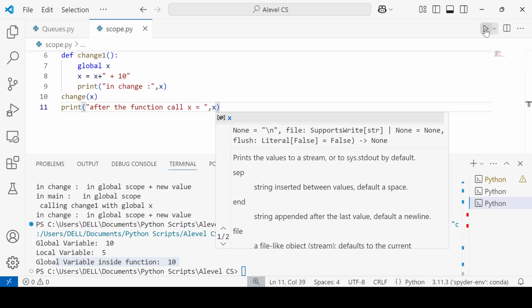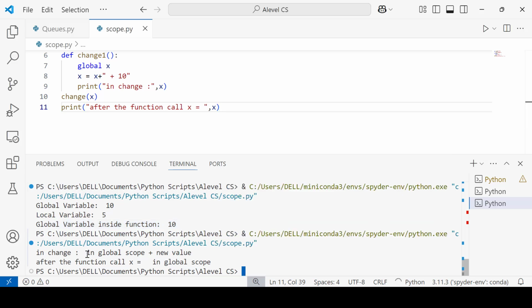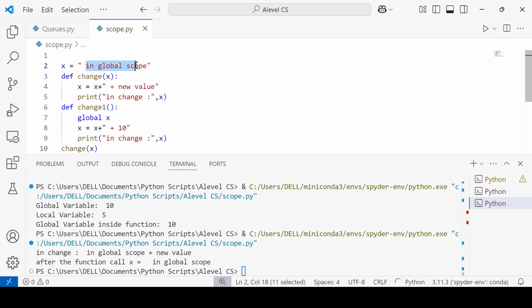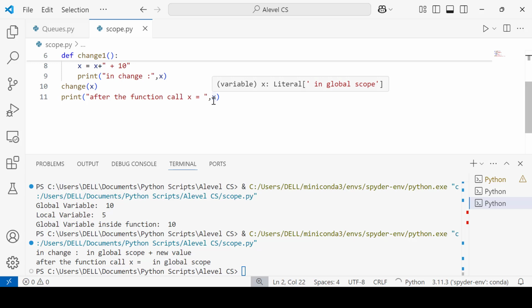Print it both ways. Okay, you see when I'm in the change function, x is the global value plus the new value, so the new value has been added. When I'm outside the function, I again print x. It is just in global scope, so it has the original value. The changed value is not present in x.